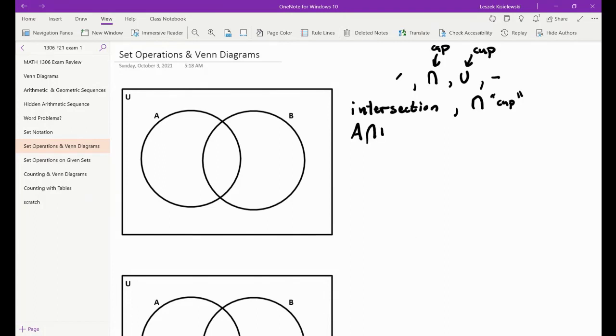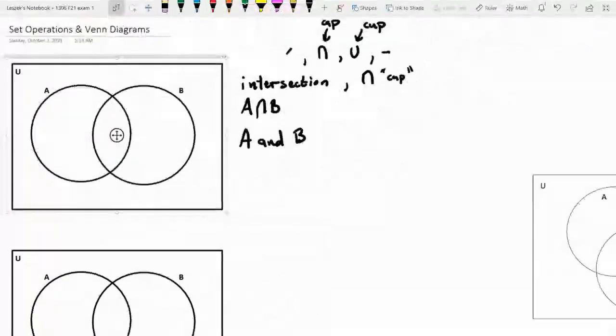And we write A intersection with B, and this is a new set that consists of all the things that are in both A and B. So we sometimes associate the word "and" with that. Things that are both A and B. And so we see that that would be visually the overlap. So things that are in both A and B.